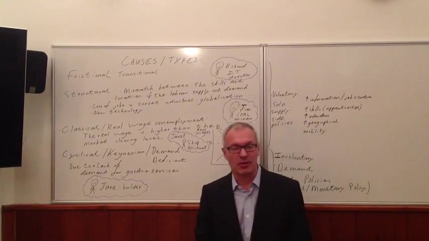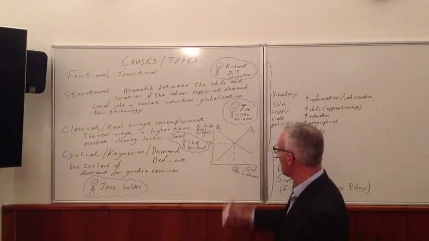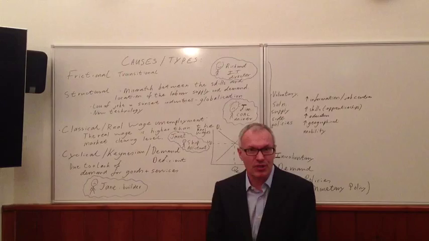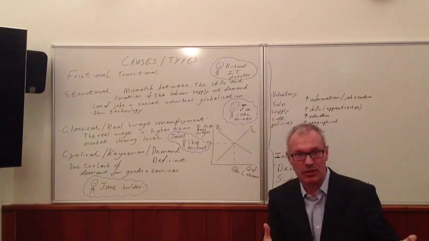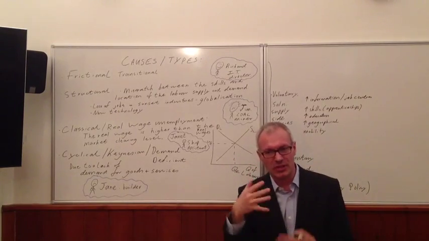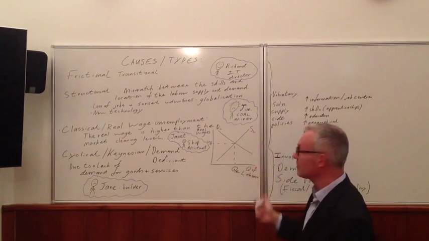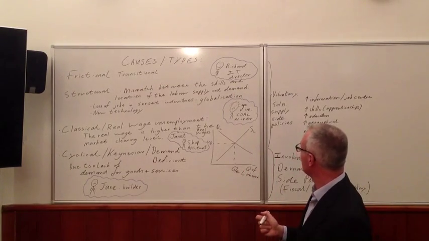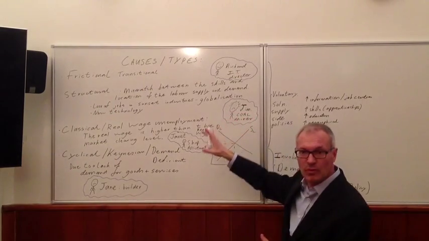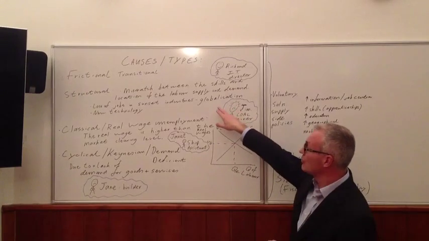Take Jim, a coal miner in the north-east of England. This is really unfortunate because he loses his job as a coal miner when the coal mines close. Unless he re-trains, re-skills, or moves location, he's not going to find a job particularly easily. This is the problem with structural unemployment, and we'll look at the solution shortly.